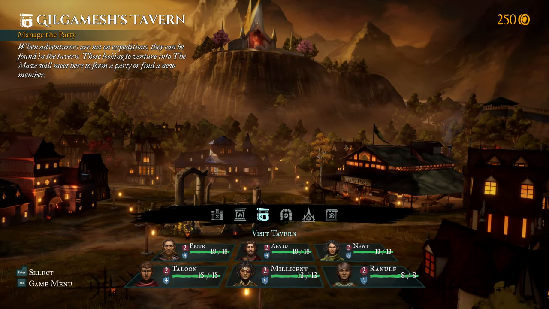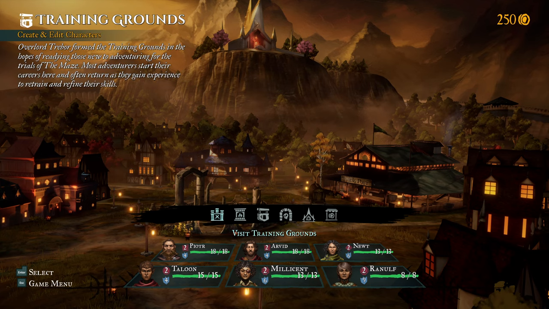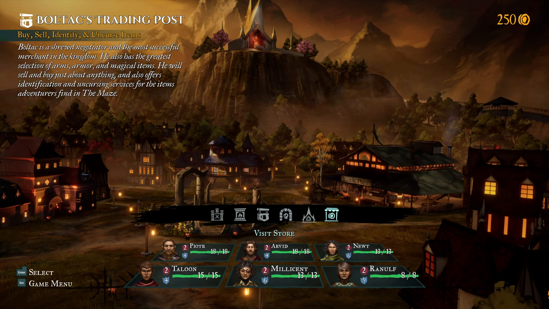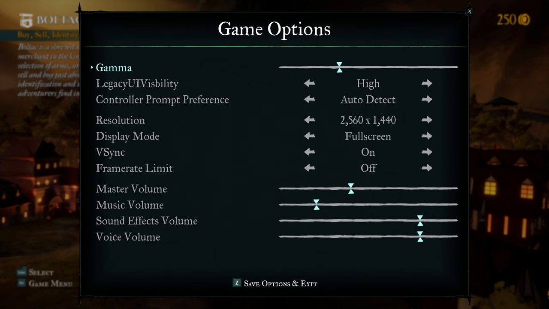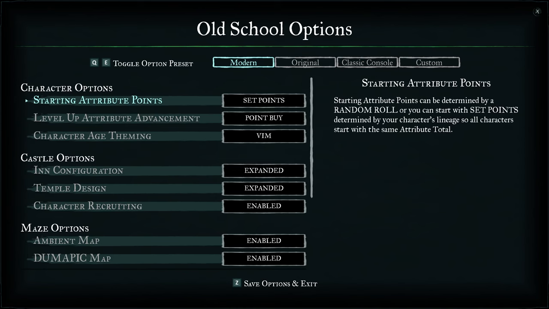Right, here we are. We can just pick something. Manage the party at the tavern. Visit the inn. Visit the training grounds. Enter the maze. Visit the temple. Visit the store. Let's go to the menu first. Let's have a look. Game options. I already had a look at this earlier on. That's fine. Old school options, here we go.